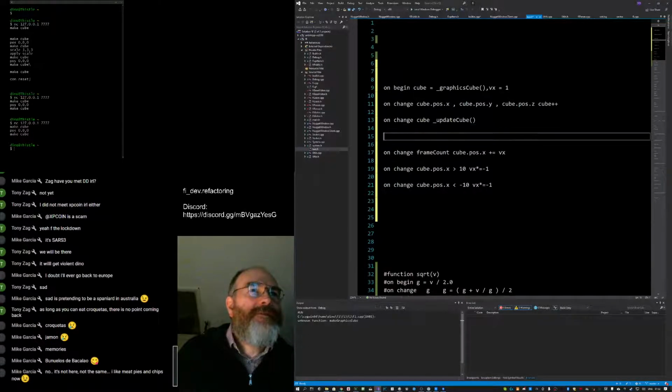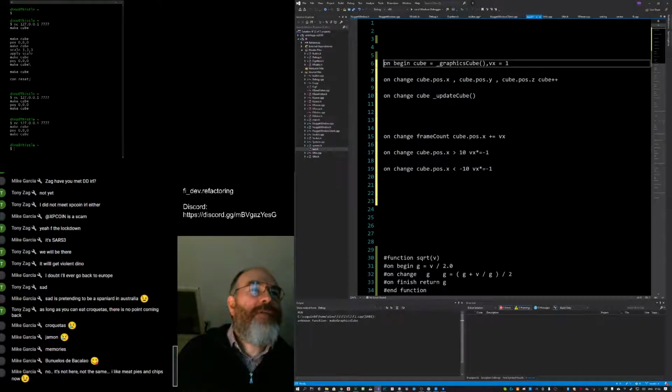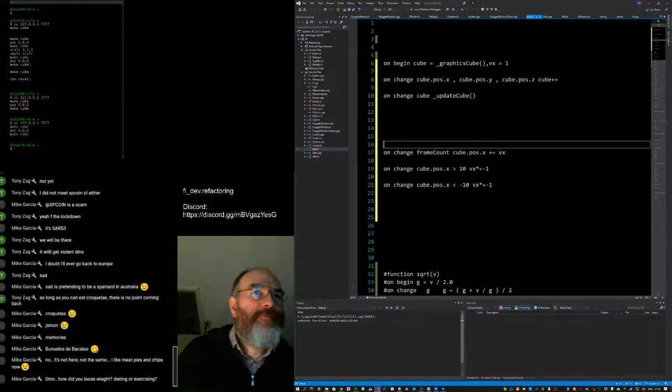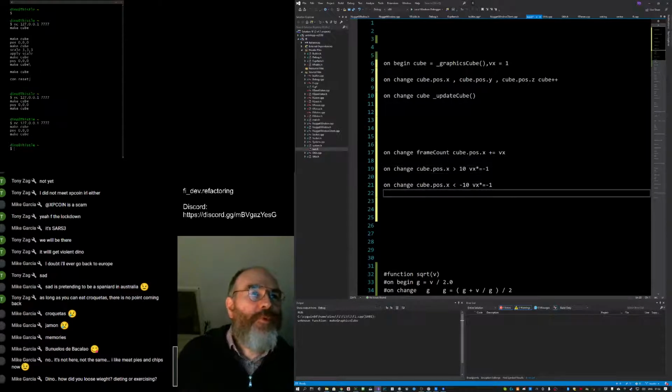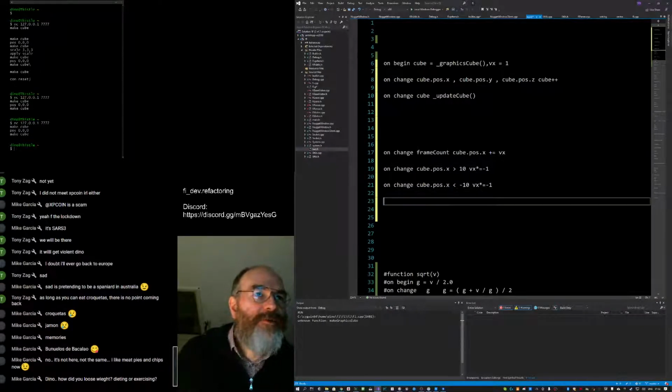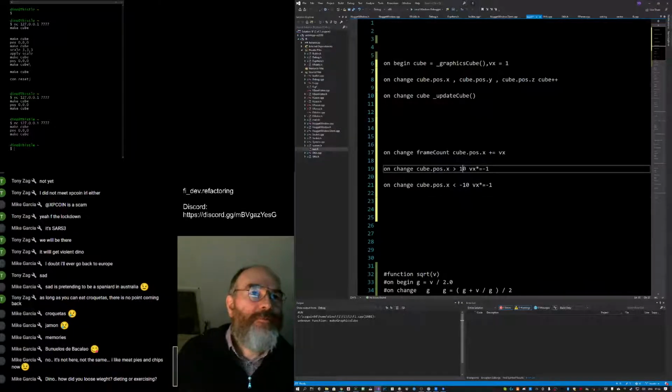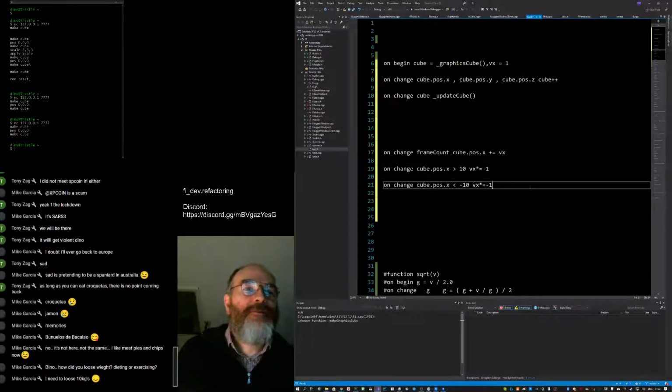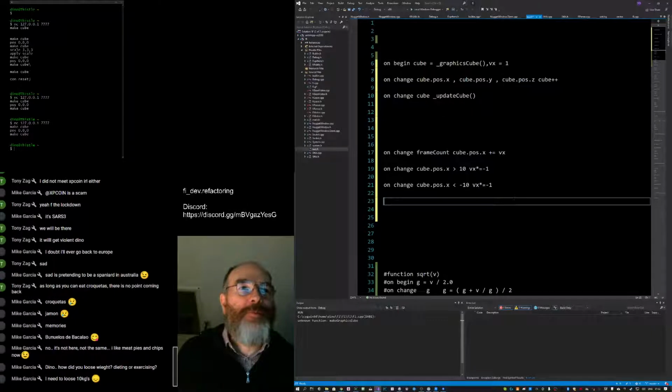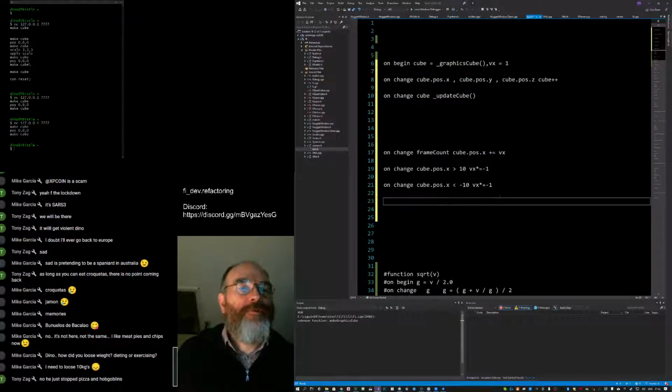Leaving aside the setup, which is this code, you can think of that code as being like setup. The actual core of the code is this. Change the position every frame. Reverse the velocity when you go beyond 10. Reverse the velocity when you go less than -10. That's exactly the language that you might say to a programmer. But then in an imperative language, you would say that, but the implementation looks nothing like that.